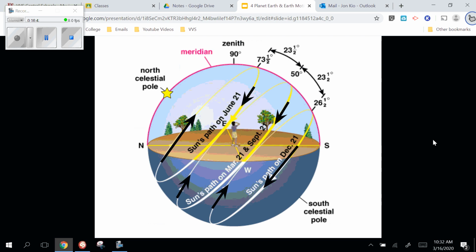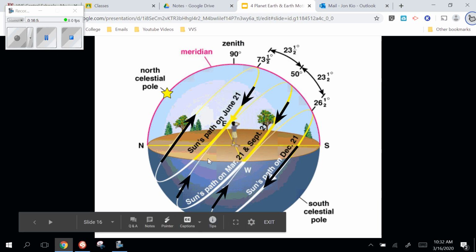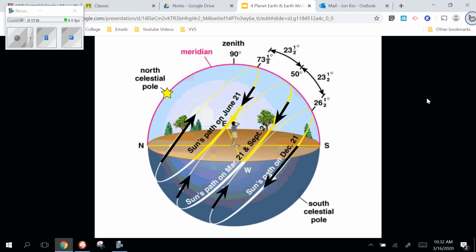Here's another view. This is showing the northern hemisphere here. Here's our summer path, which by the way would be their winter path, shorter, see that? Our equinox path is the same as their equinox path. It's just opposite seasons, fall and spring. And then our winter path is their summer path. So the seasons are just opposite. And where do those numbers come from? 23.5 degree tilt between them.